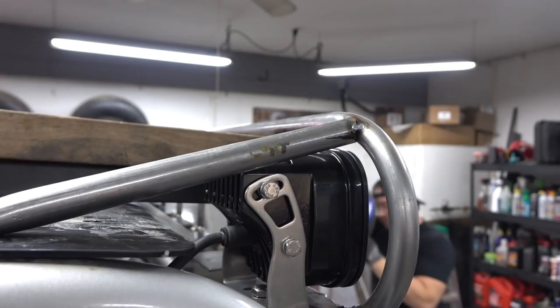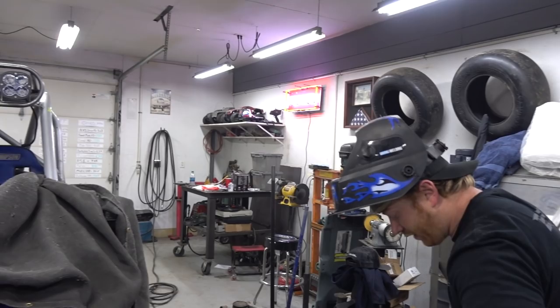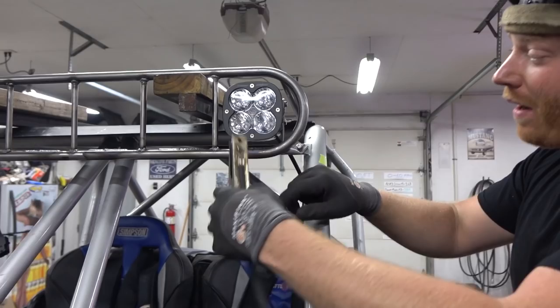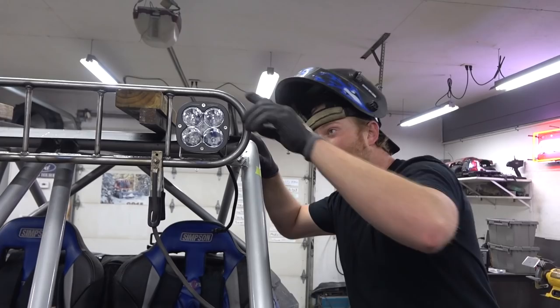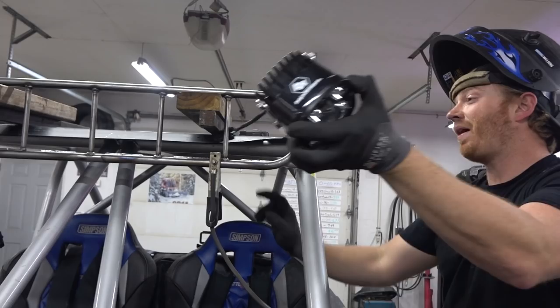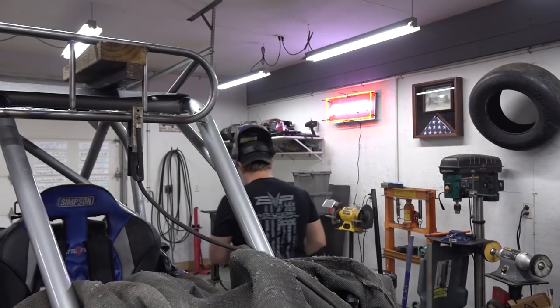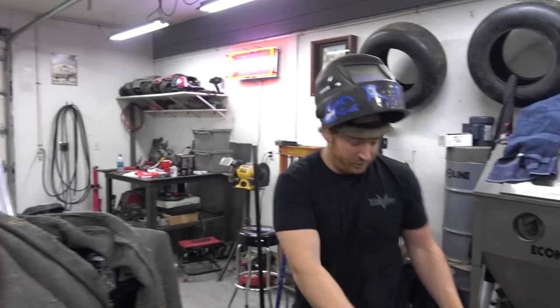Look at that — holy crap, this thing's almost ready. Working out pretty decent. Going to redo that side a little bit — this side turned out real nice. Look at this bad boy. Put a couple lights in there just to really show what it looks like. The first time I did that upper bar the way I wanted it, it was interfering with the light, so had to rework it a little. Pretty stoked though — after I get this tacked in, we're pulling it off and then finish welding, rounding corners, smoothing out, drilling the rest of the plates. She'll be ready for paint.